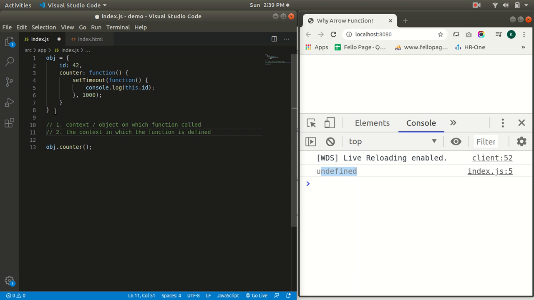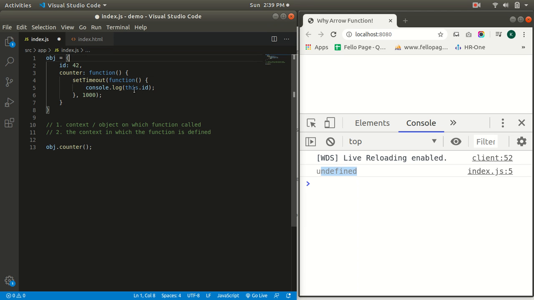If we take the example of this function, this console is executing inside the setTimeout function, and the context on which the setTimeout function is called is window, and the context in which the setTimeout function is defined is the object.